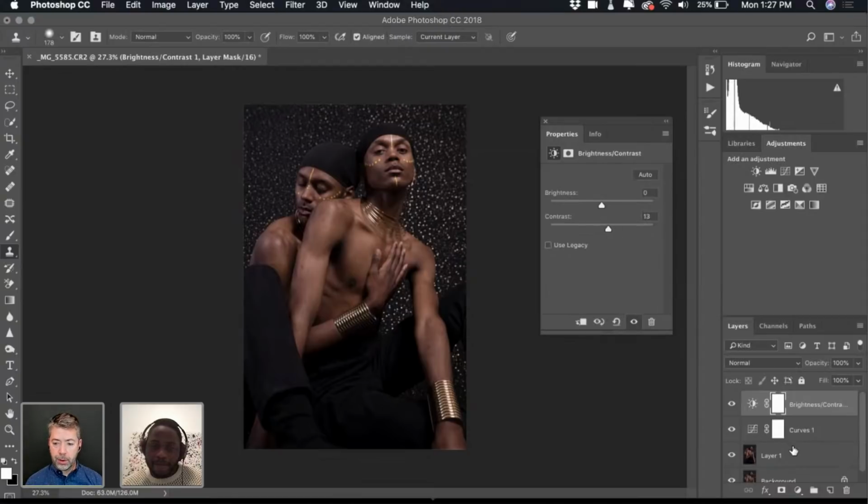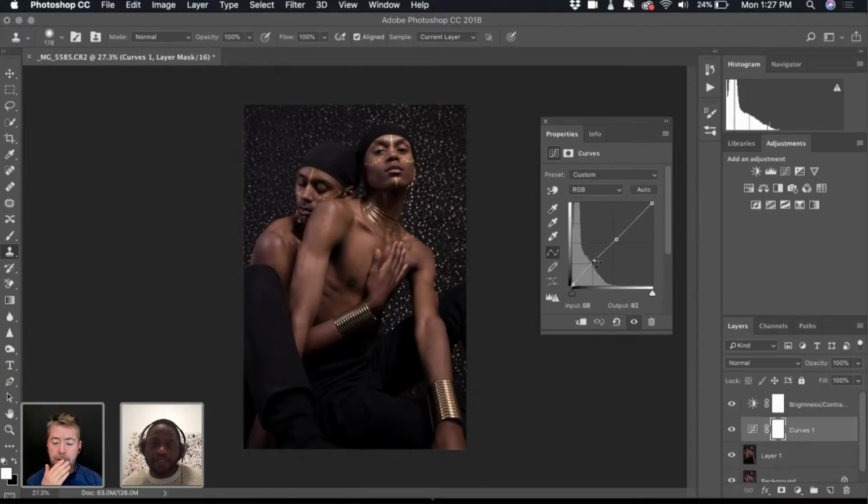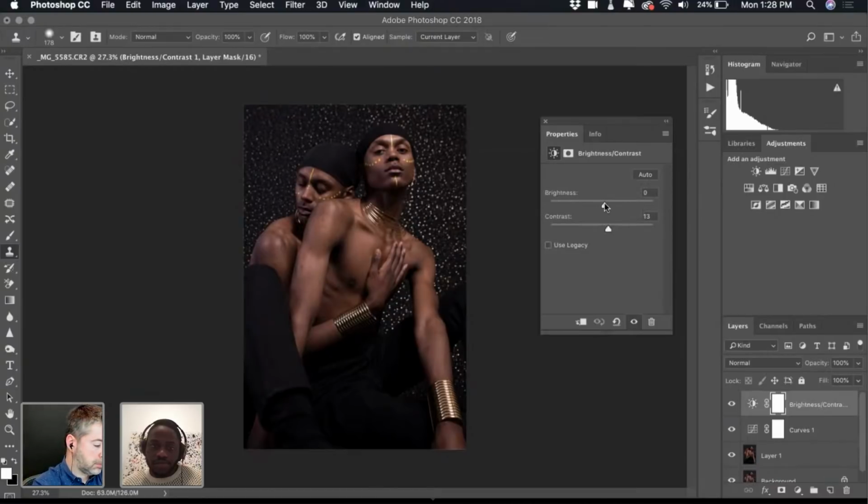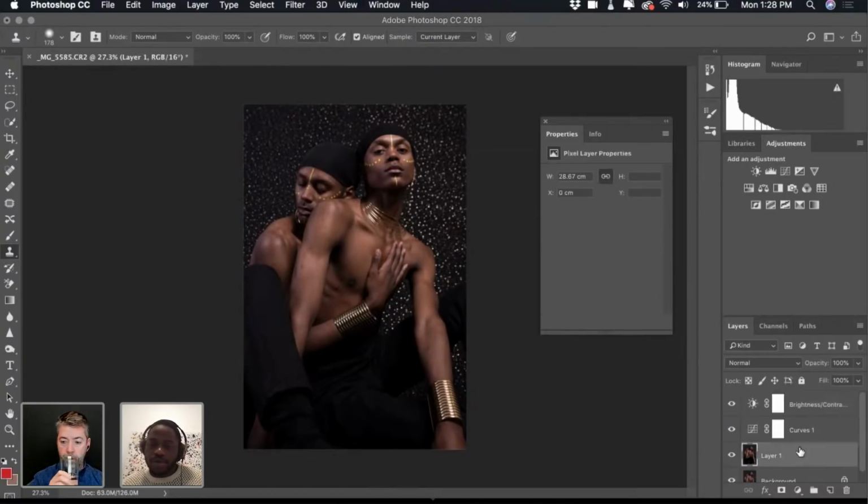And I couldn't quite tell what you were doing there, Yannis. Were you using curves, boosting the shadow areas a little bit? Yeah. So I use curves to play with the shadows. I see. Okay. Primarily, I think that's really the only thing I use it for, is to kind of play with the shadows.